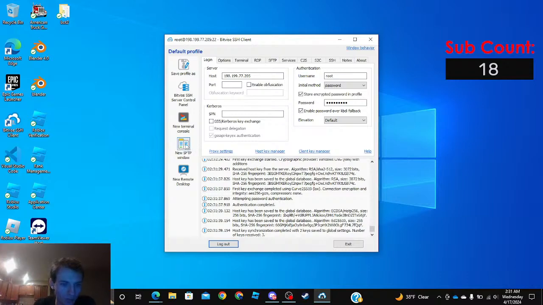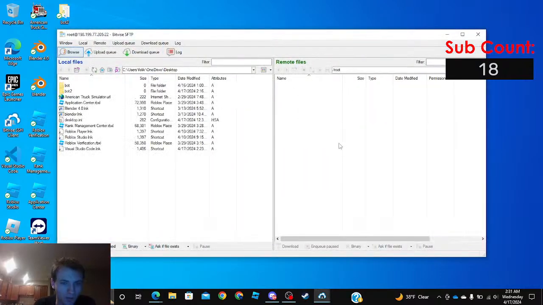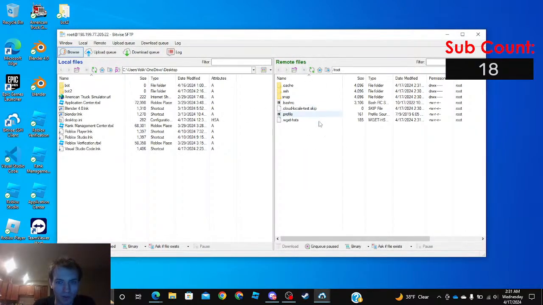So now we're gonna open up our SFTP window. You're gonna see all of this. And then what you want to do is you want to find your bot folder. You're going to select your bot folder. Make sure you're in the right directory wherever your bot folder is.